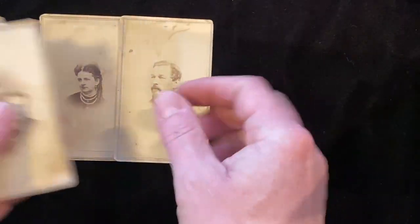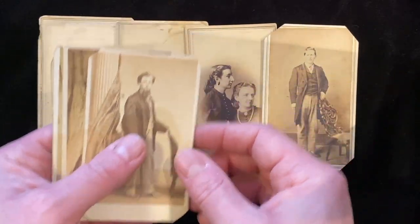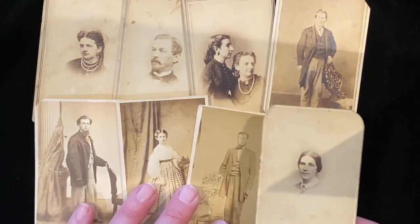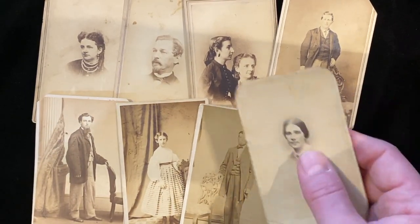I'm going to lay some of these out. Some of you may already know what these are. Others of you do not. But what these are, folks, clearly they're photographs. They're very old. They're from the mid to late 1800s. These are what they call cabinet cards.